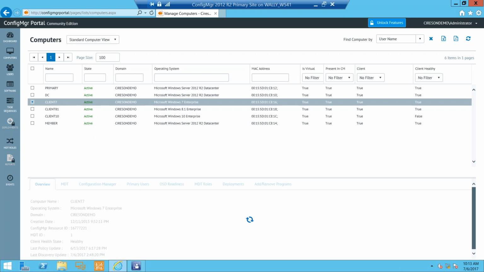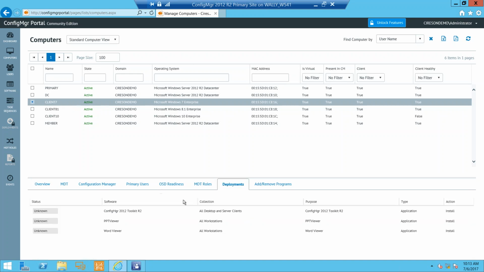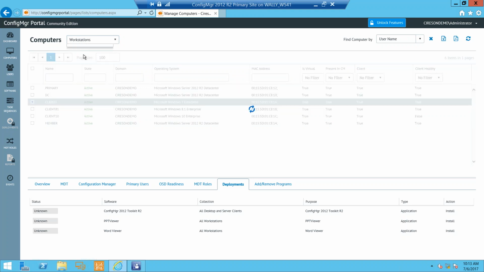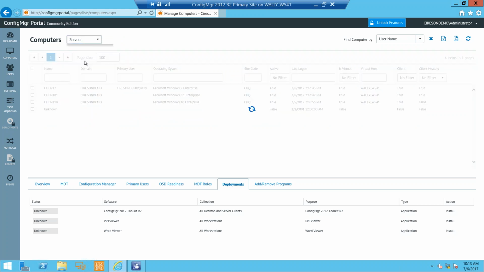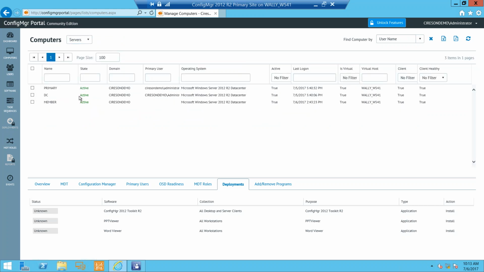All of the nodes down at the bottom, these tabs, are active, however. So I can view the information that we've collected from Configuration Manager, but again, I can't perform any of those actions that would impact Configuration Manager. If I have any different views, I can still use those views and filter out to my appropriate clients or workstations or servers and so on. So I can view, create and still use views. So that's fine.